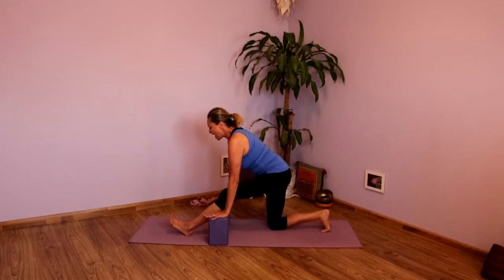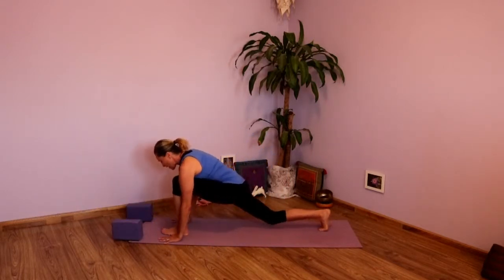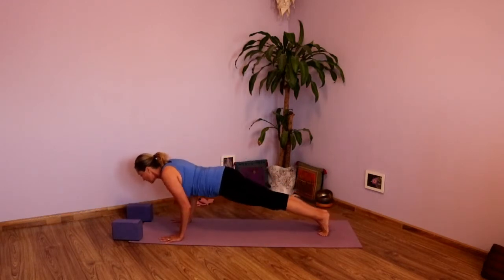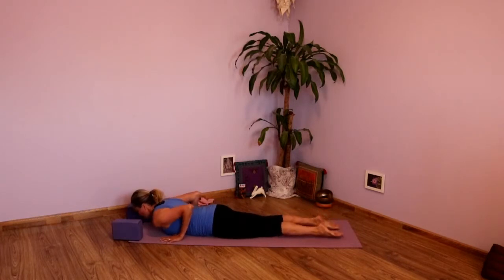Inhale, lengthen. Exhale, bending into that front knee. Plant the hands. Straighten the back leg. Inhale, steps you back, plank. Exhale, lower knees or toes all the way to the floor. Ground through those toes, press into the hands.